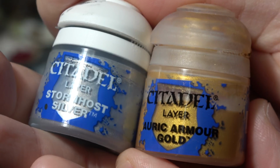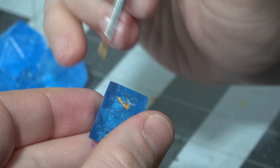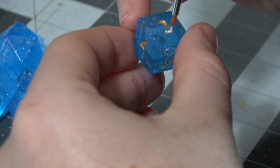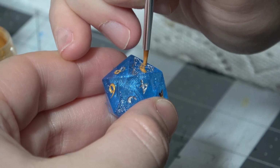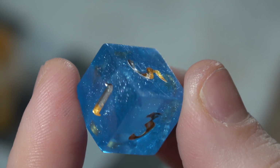But for the second set, I wanted to do a themed set with the blue one because it's kind of a crystal color. I also added gold and silver for the best Pokemon generation, Generation 2, which is Silver, Crystal, and Gold. So I wanted to have a crystal dice with some gold and silver on there, and I did my new technique where I put kind of a two-tone inking on them with both gold and silver, and it just looks so dang good.